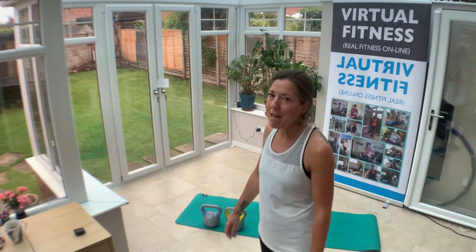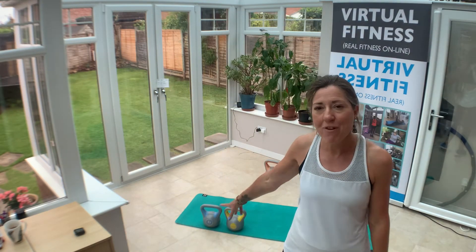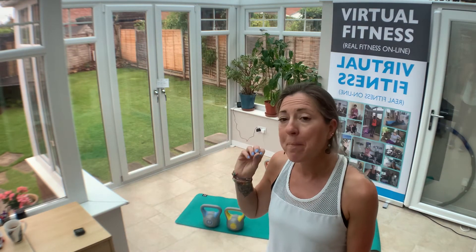We are here today. We are going to be using our kettlebells today. If you don't have a kettlebell then just grab yourself a hand weight — that will be absolutely fine. If you've got a selection of kettlebells then just get them ready. Everything we're going to do today is going to be down on the mat, so upper body and core today. It's 30 second intervals, 10 seconds in between just to get you into the next position. We're going to do that times 16.